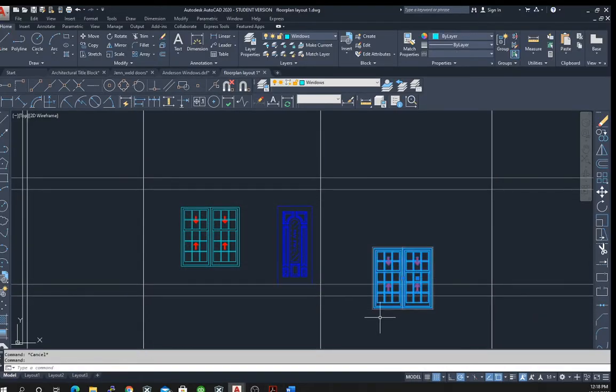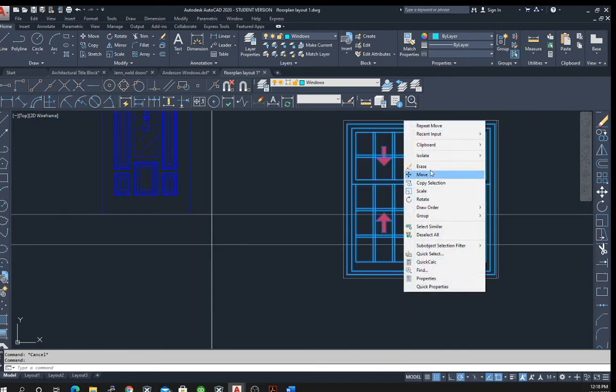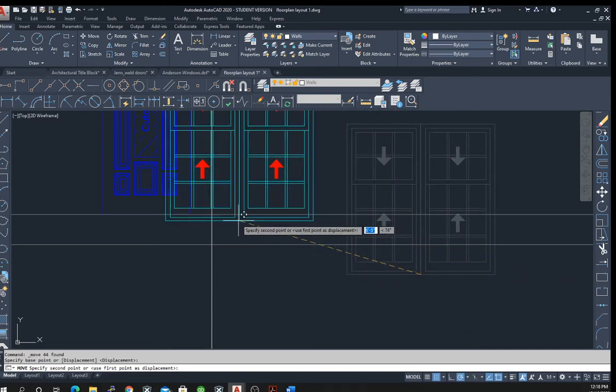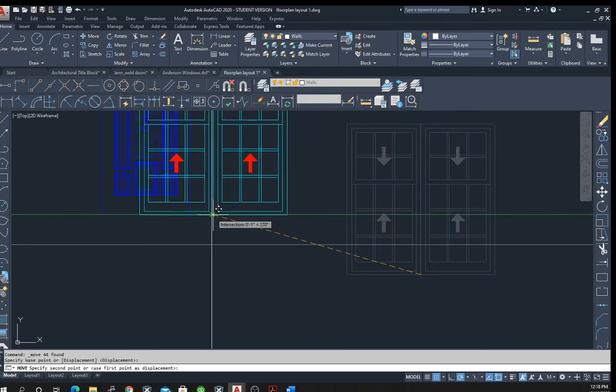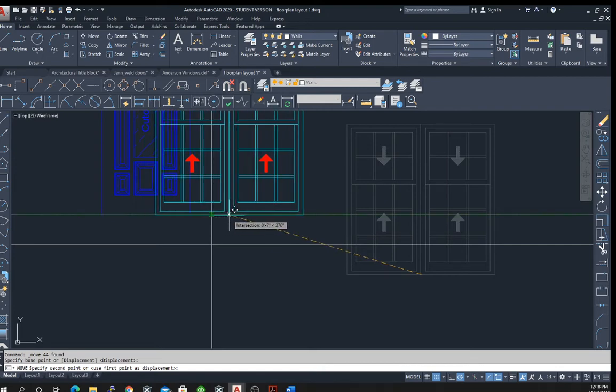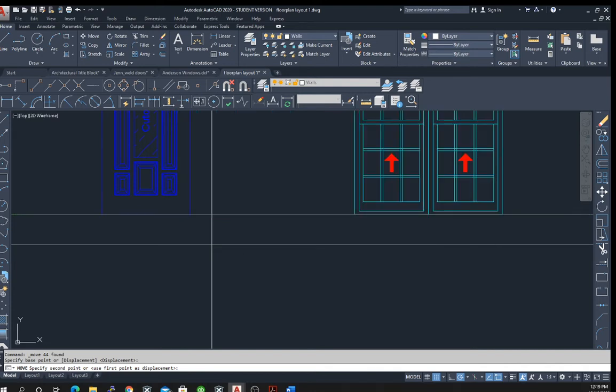So we'll select the window, move, again select the very center, get a tracking line from this corner, from the edge, from the corner there of the wall, and then move it over by 7 feet 4 inches.